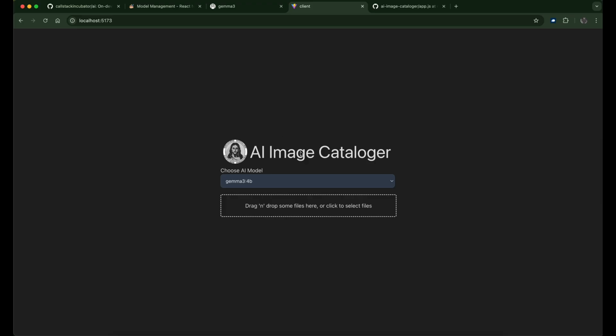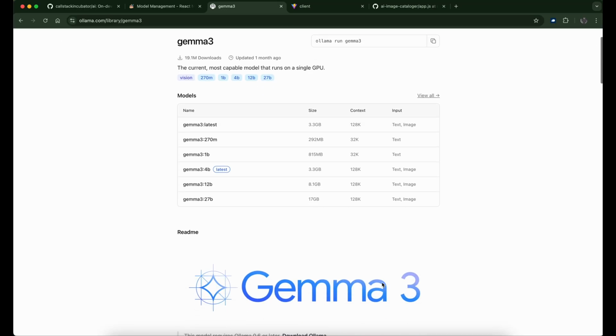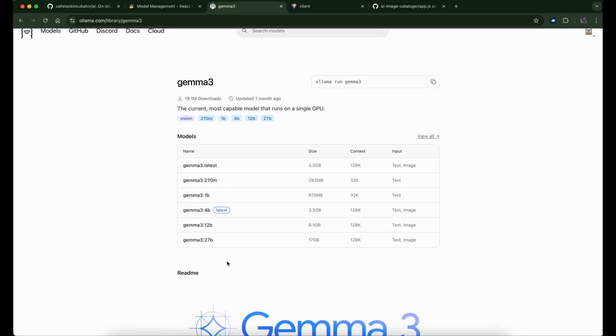I'll show you the demo of the tool, how it is working, and then I'll also explain how this is working in the background. As you can see, I am using the Gemma 3 model, which is a model by Google, and they have multiple versions based on different sizes.